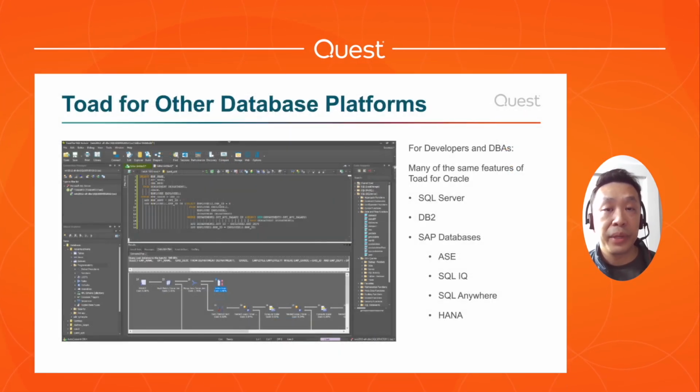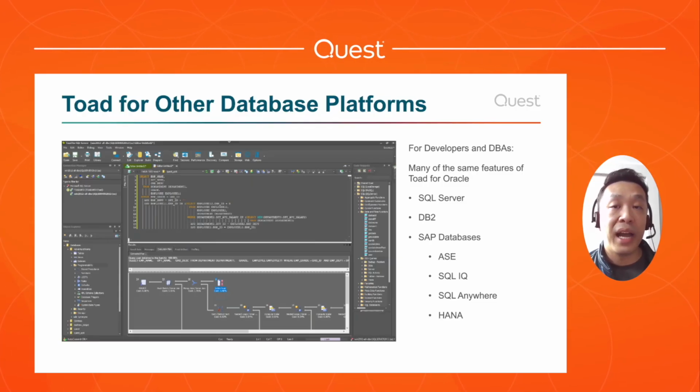These are super popular because it's the same really cool features and functions that you got out of Toad for Oracle, available on a different platform. For example, you're an Oracle DBA, but now you're assigned to also support SQL Server. Well, now you can go over to a Toad that supports SQL Server and still have the same tools and capabilities as before.